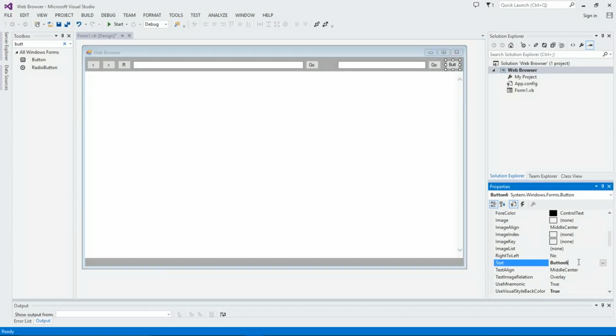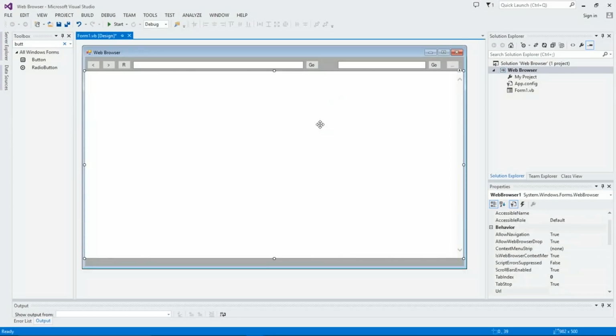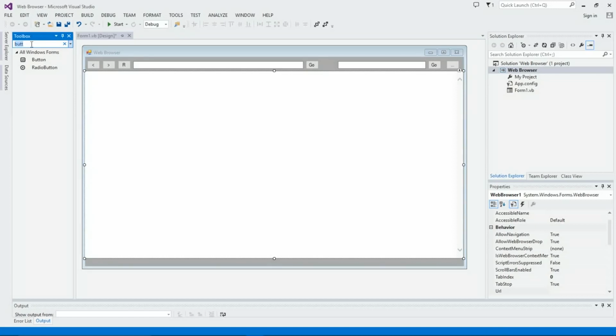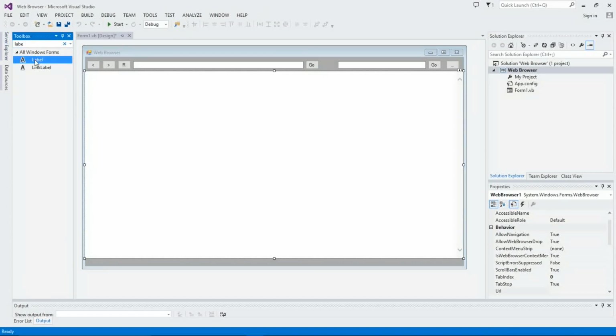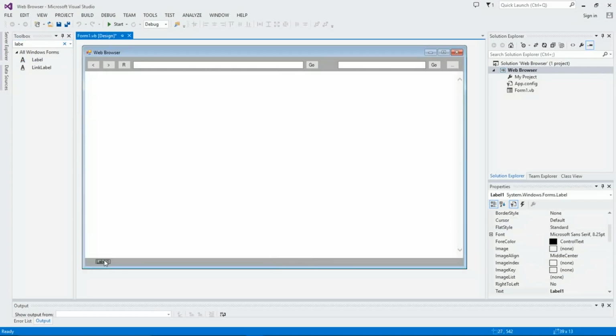And then for the settings, I just want to do instead of typing out settings. And then we have the look that I had in the web browser that was shown in the beginning. We also need a label, because this is going to tell us the status of the web browser as it's doing things and what it is doing, if it's done, if it's searching, whatever it's doing. So you want to go ahead and position that nicely in the corner there.